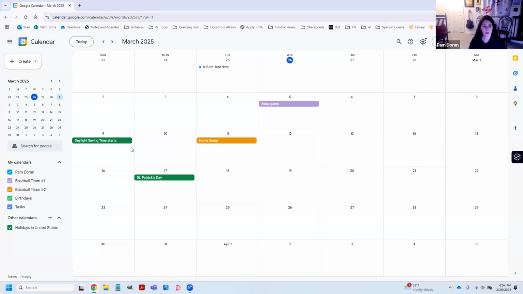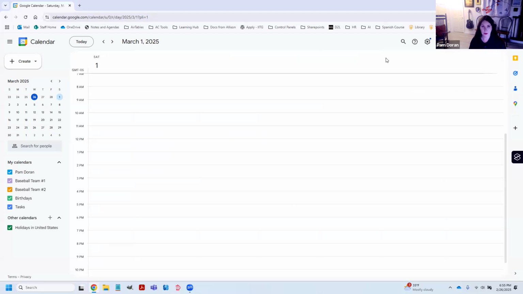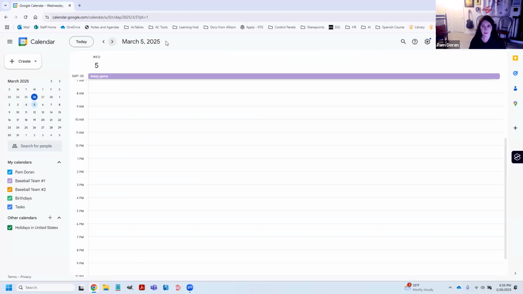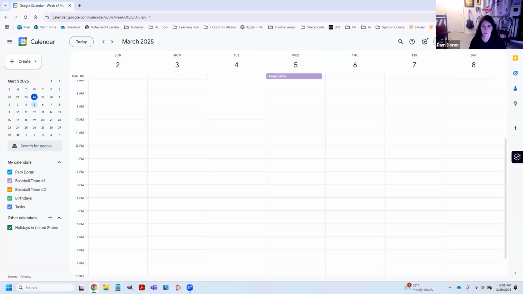So here, this gives me a 1-month view. And if you go over here to the top right, where it says month, I can also change how I look at it. So if I want to see just today's appointments, I can do that. And then there's an arrow here for next and previous day. So I can page through and see my days. You can also sort it by just seeing a week, month, and schedule along through here.